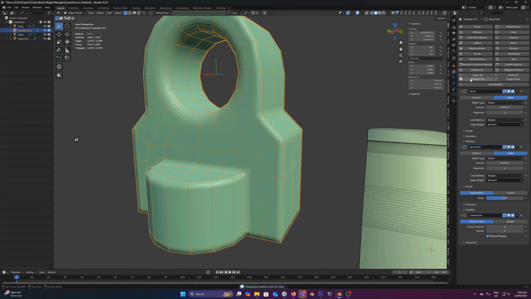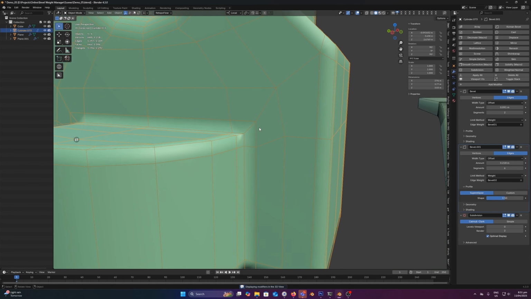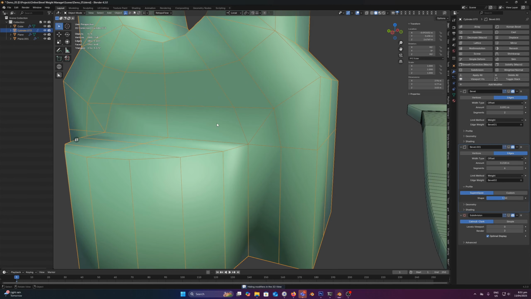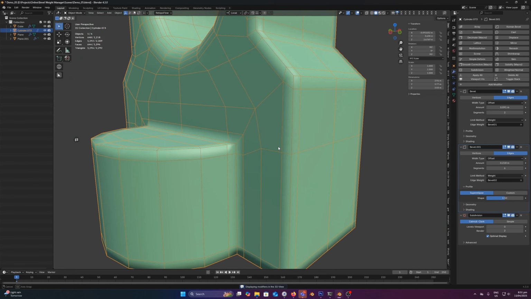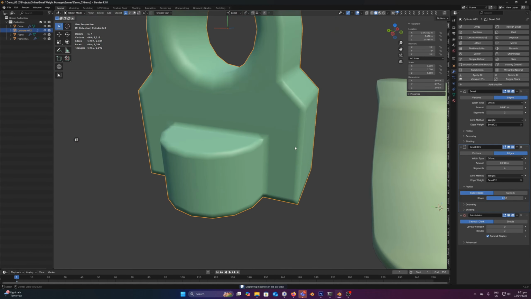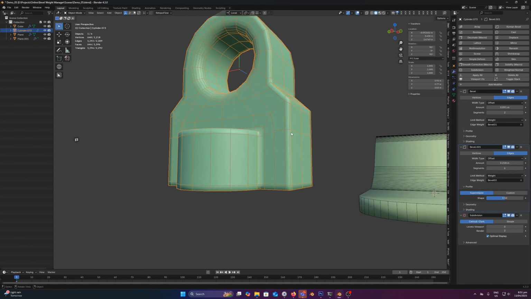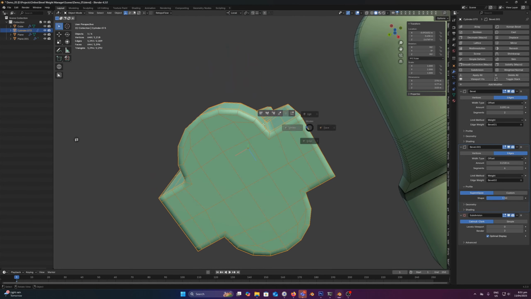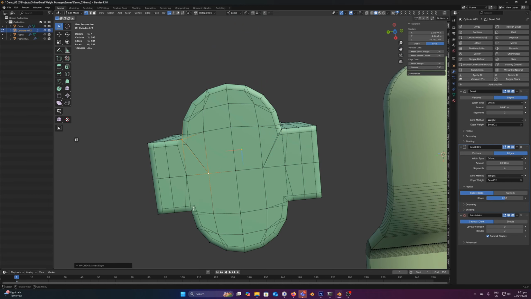They'll just work. Same thing here. You can see that I have perpendicular edge flow, create a triangle at that junction, and this will become the support loop here, and this will become the support loop going around there. Really great tip to have. Seems I've missed a couple here.